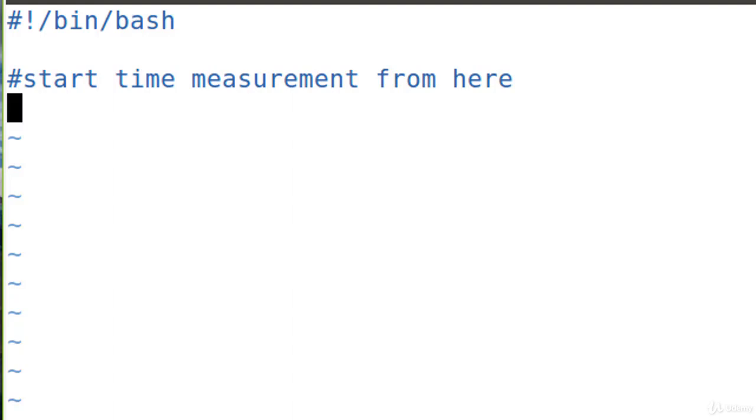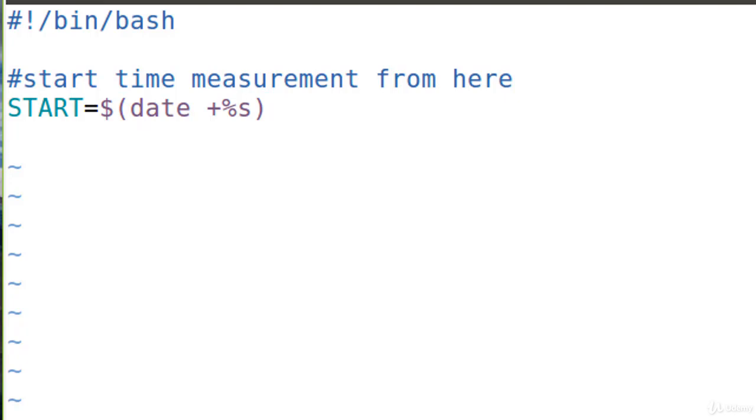Now we will store Unix time into variable start. And of course, we need to use command substitution here. By appending +%s to date command, we are converting date into a Unix time. If you don't know what Unix time is, it is a system for describing a point in time, defined as the number of seconds that have elapsed since 1st January 1970. What is most important here, this time is represented by one number, so we can easily do difference between two Unix times.